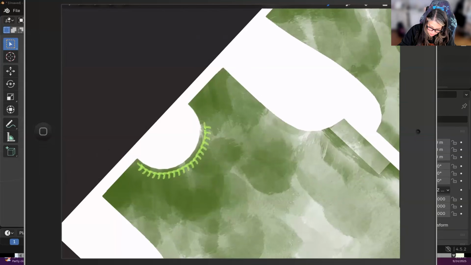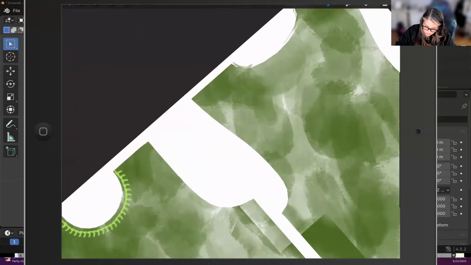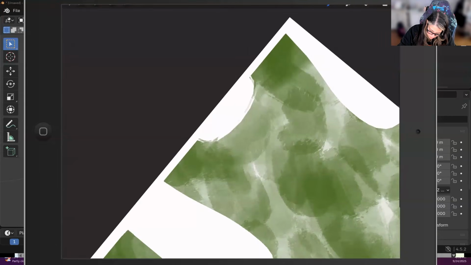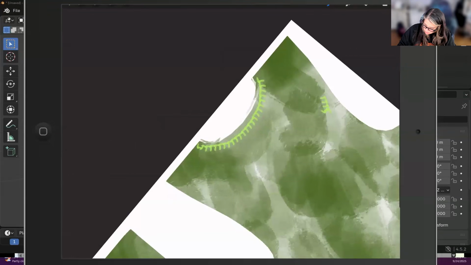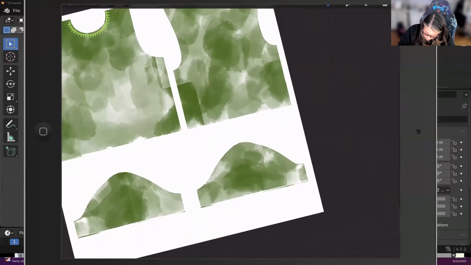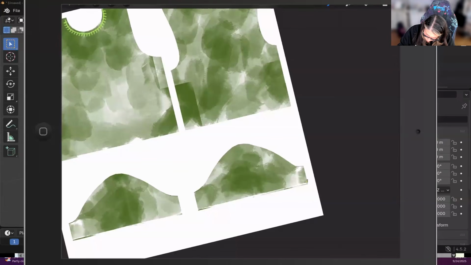Now I'm making a really cool artsy shirt. And I could do that in the back. So yeah, your creativity will take you far with this, you know? I can also do the sleeves. It's not straight, but you know, it is what it is.